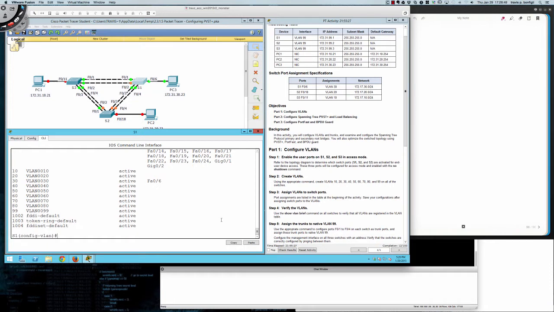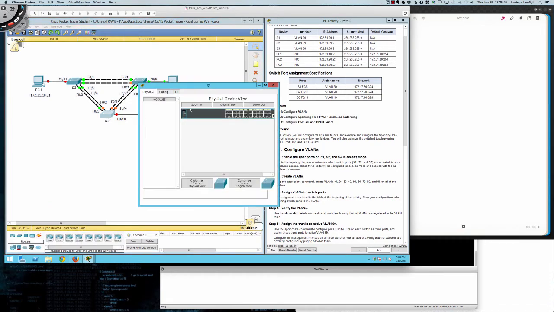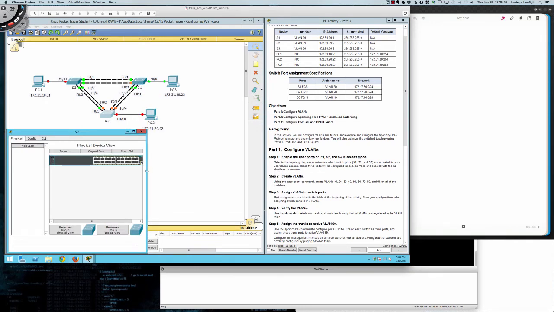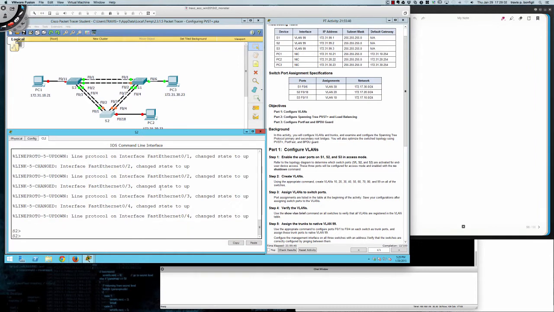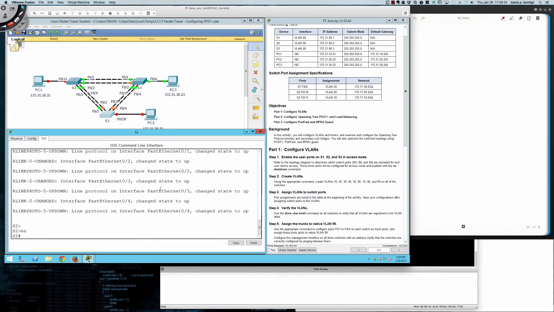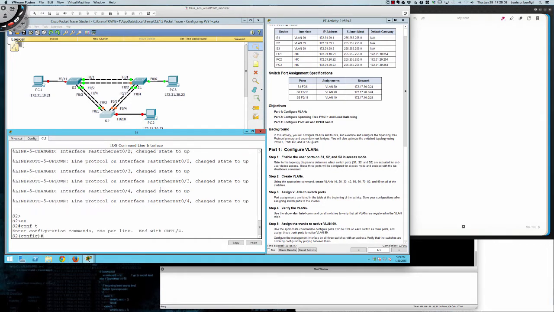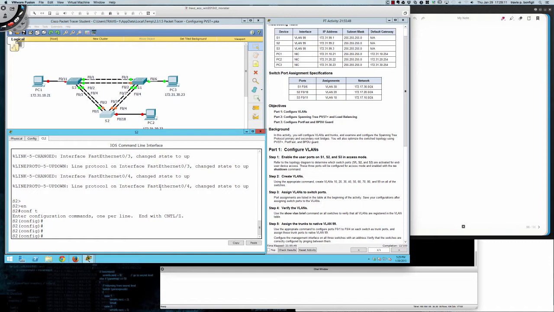So let's go ahead and knock these tasks out on switch 2 and switch 3. We'll make switch 2 a little larger. Again, we're going to go from user exec mode into privilege exec, and then with the configure terminal command into global config mode. I'll create the VLANs first here.